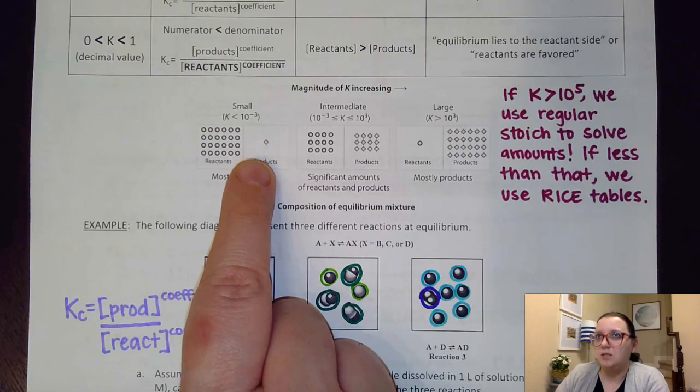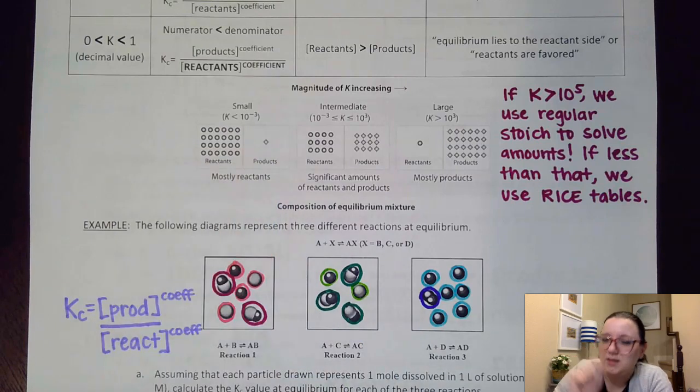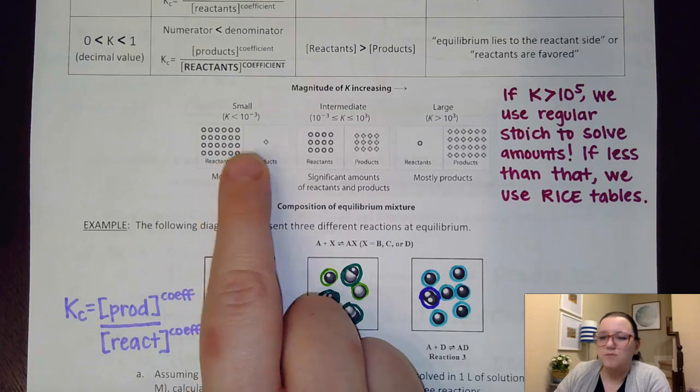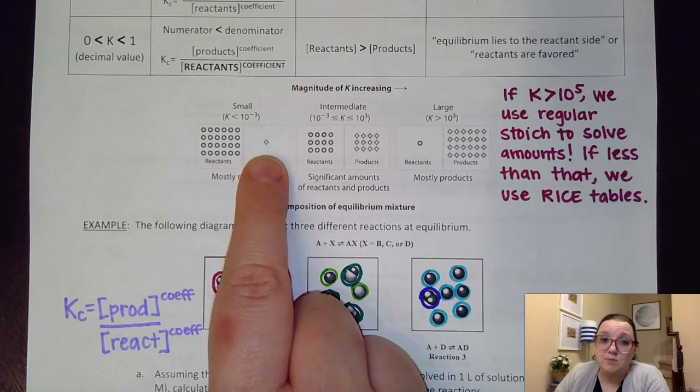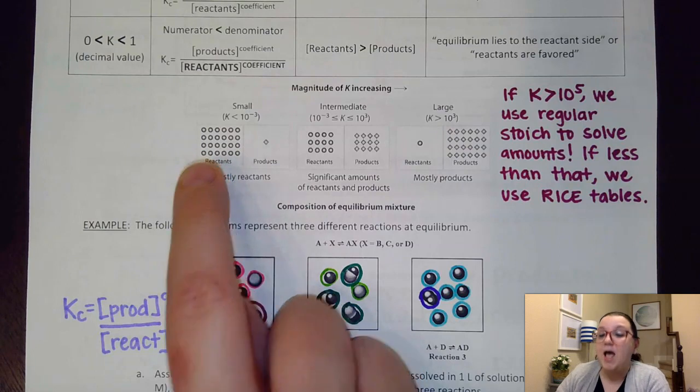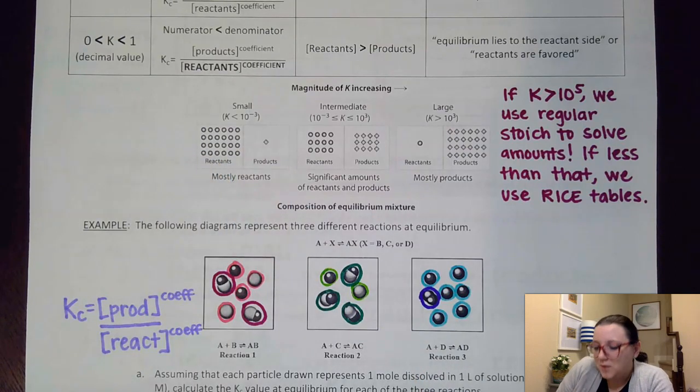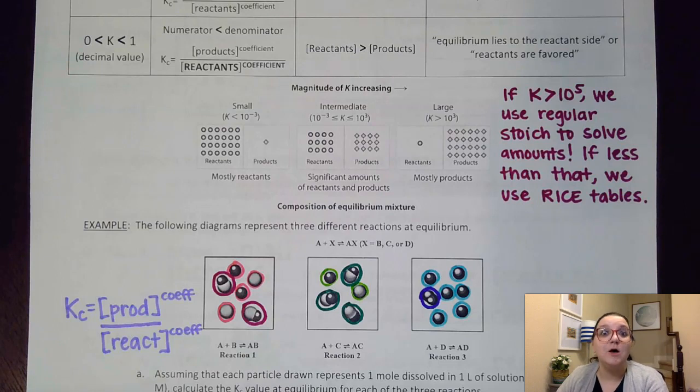Now, I mentioned just a little while ago about insoluble ionic salts and the fact that we basically say that they don't dissolve. However, in reality, they do dissolve an itty bitty little bit. It just happens to be that they dissolve so little that in the grand scheme of that reaction, they stay as a precipitate. However, in this unit, we actually care sometimes about those really, really small values of product that we're making. And so in this unit, we're actually going to do some calculations with those insoluble ionic salts, even though if I was writing a balanced reaction, I would just leave it as a solid precipitate.